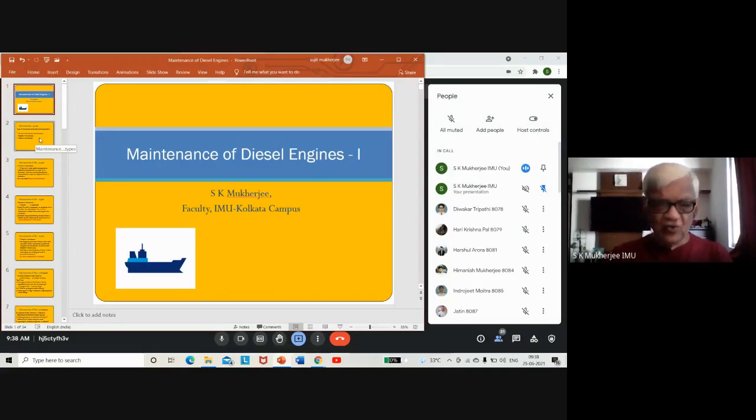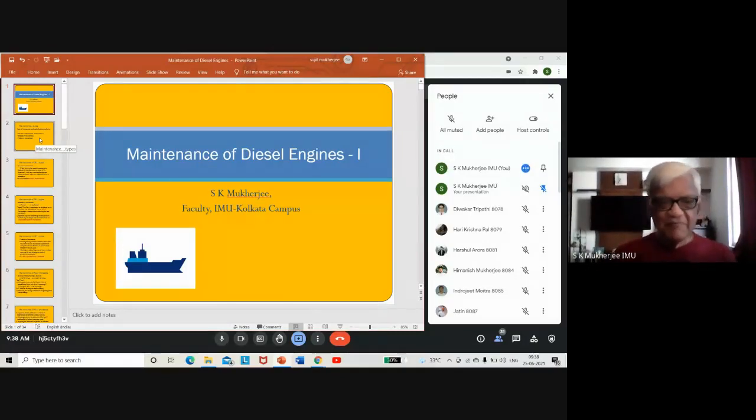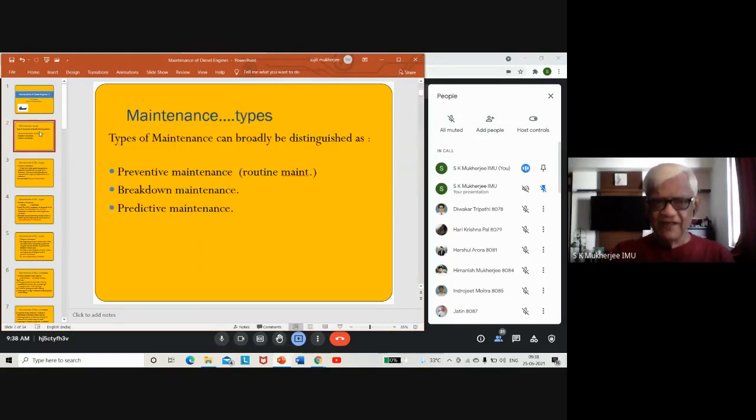If you go into the MBA level of understanding what maintenance is, it's very, very confusing. They have put in more words, more fancy words, more descriptions, made it very flowery, and made the subject even more complicated. So I have kept it very simple, in broad basing of what maintenance is about. So let us start with the first page.